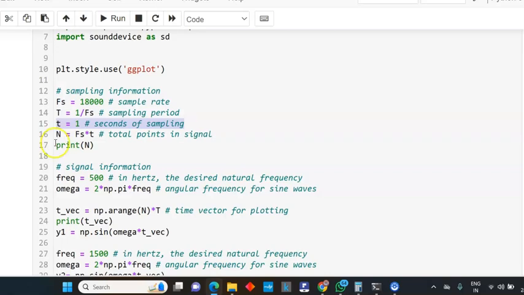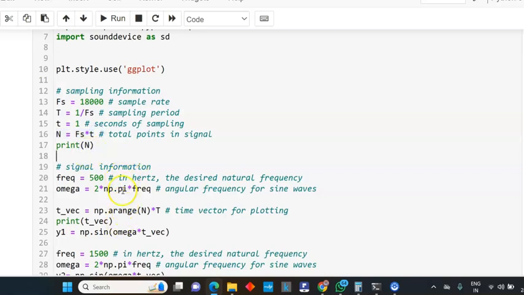2 milliseconds we have done, but yeah, 1 second. And then we need the number of samples for finding out the FFT. How do you find out the number of samples? See, Fs is what? Samples per second. T is what? Seconds. So samples per second into seconds, seconds get cancelled. This is giving the number of samples. N is giving the number of samples, right?